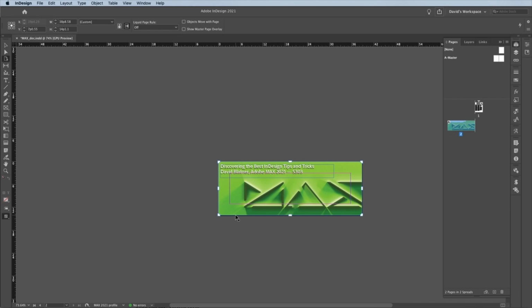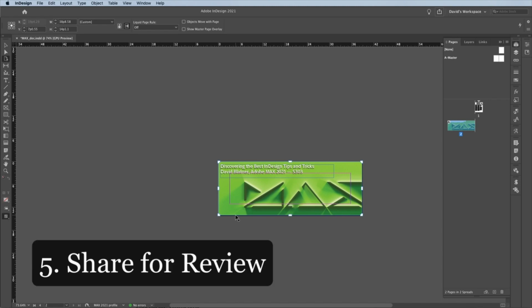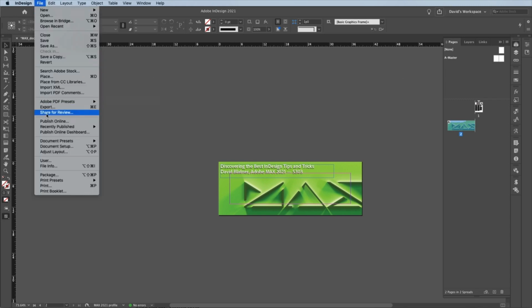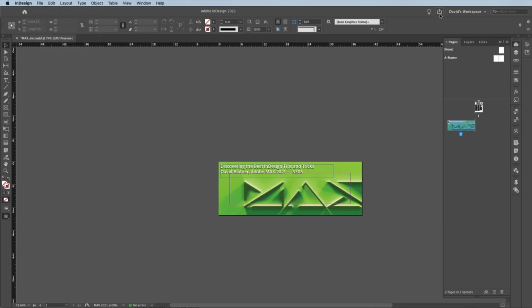Now, the last feature I want to show you that most people don't know about, but you really need to try, is called Share for Review. Share for Review is kind of like that Publish Online feature, but with a twist. It gives you something, kind of like a bonus. Let's actually go look at that. You can get there from the File menu. You can say Share for Review, or again, from the Share pop-up menu up here, I'll click Share for Review, and then just click Create.